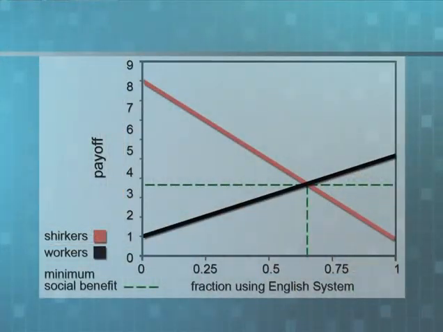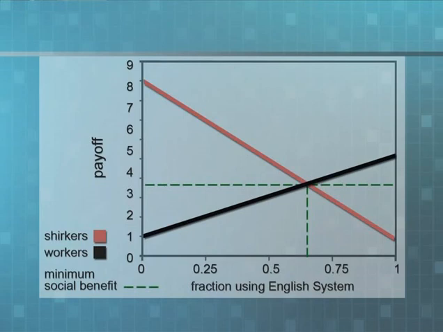Well, let's look at our graph again. For no special reason, I've made the metric system shrinking and English units growing. So we're way to the right of this graph. Almost everyone uses English. So which system should a kid learn? Well, in a world with English road signs, English tools, English labels, English packaging, the payoff is bigger for learning the English system, a payoff of 5, rather than 1 in my picture.